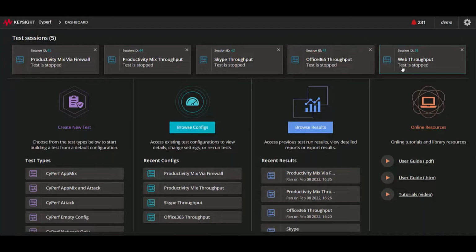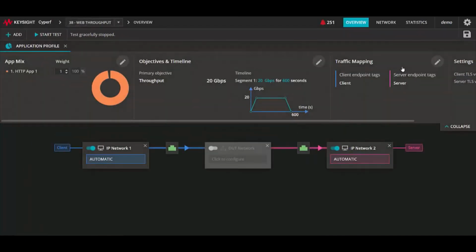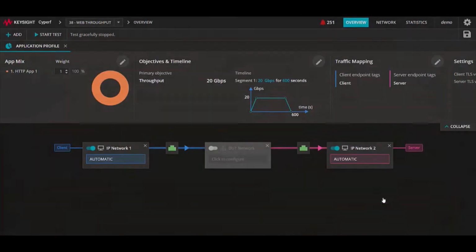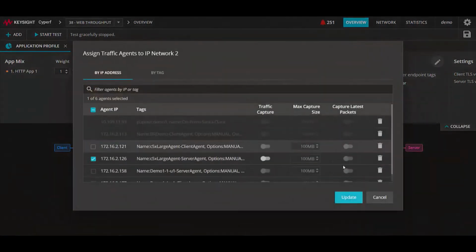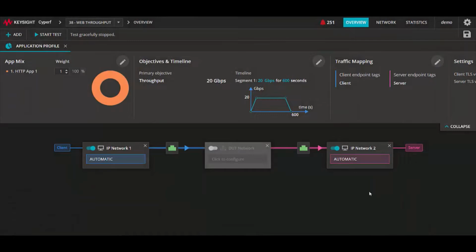My first test is a web throughput test, which is basically establishing a baseline with a high number of HTTP connections, each of them having a lot of data transfer to find the max throughput that I can reach. And this is the client, as I mentioned. It would use a cloud instance and it would go to the server, which is again another cloud instance in the same VPC. We'll start the test and see how it goes.